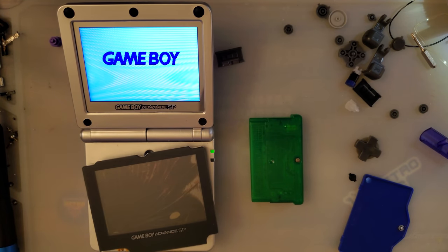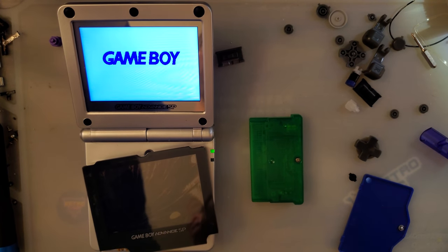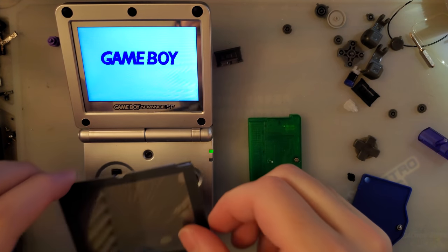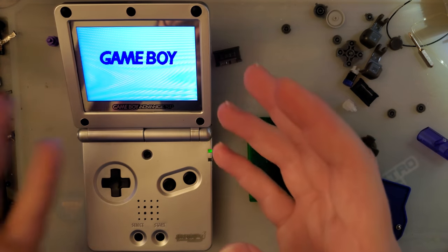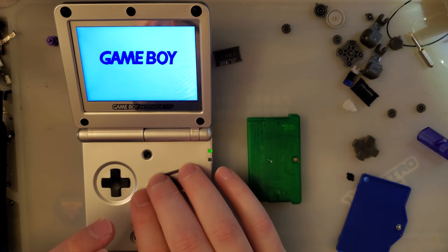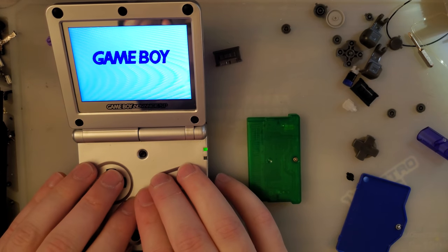So I am very pleased with this. I think it is a very, very good kit for the money. But like I was trying to mention with some of the trade-offs, if absolute screen quality is what you're after, I think the Funnyplaying kit's the way to go, but this is still an excellent option.